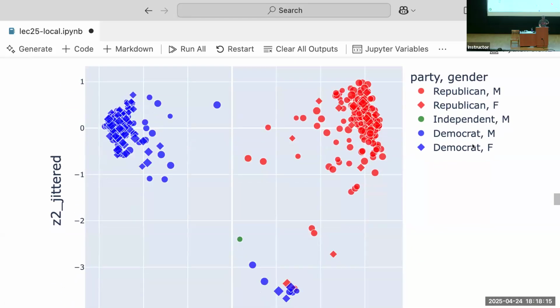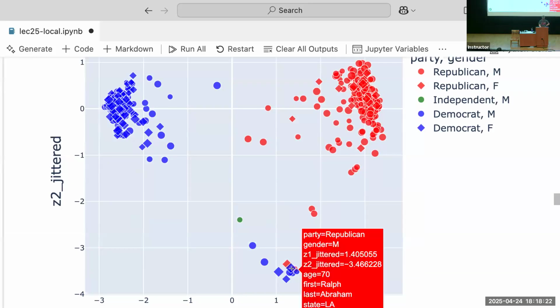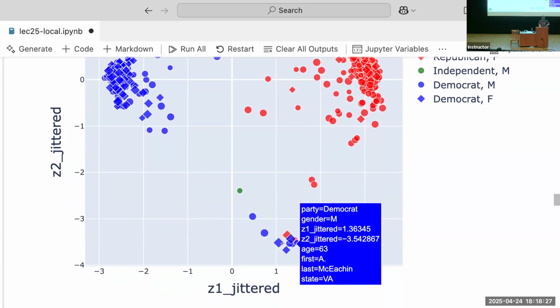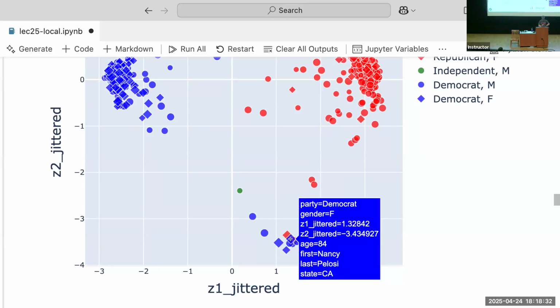One thing you can do, the data has a lot of overplotting, so you can do some jittering. And you'll notice there are some surprising people down here. So Nancy Pelosi in 2019 was the head of the Democratic Party. Let's see if we can get it to show up. There it is. You can actually see, for whatever reason, Nancy Pelosi, this congresswoman, is ending up pretty low on this Z2 axis, right? And on the Z1 axis, interestingly enough, she is on the other side. So something might be going on in the Z2 axis that we don't understand. It's sort of beyond Republican or Democrat.